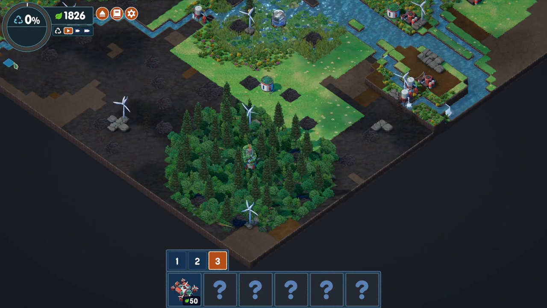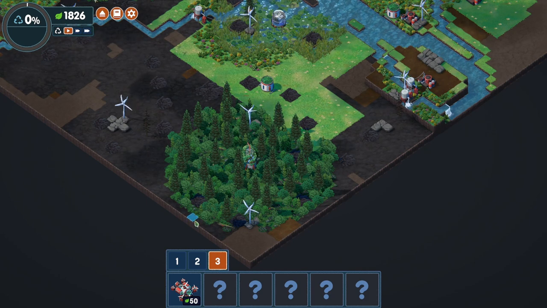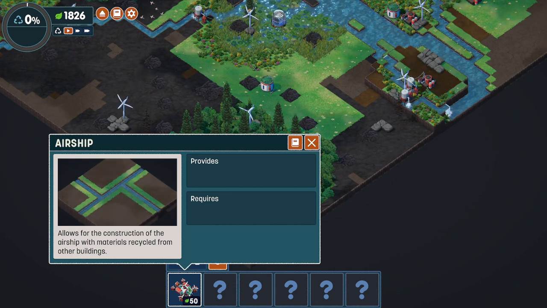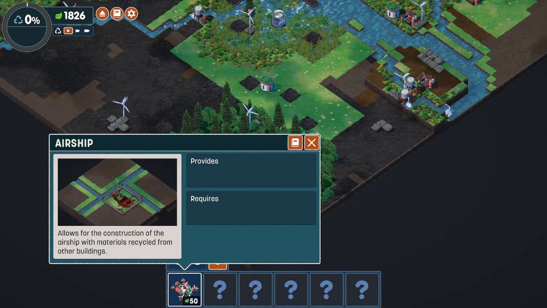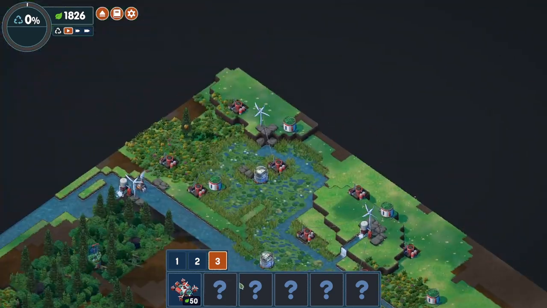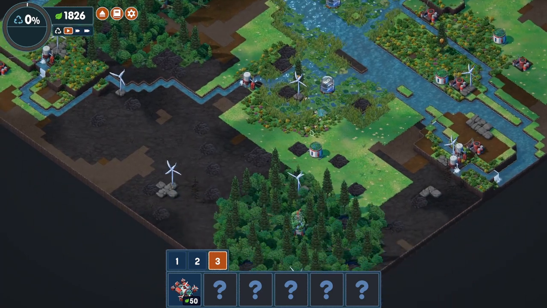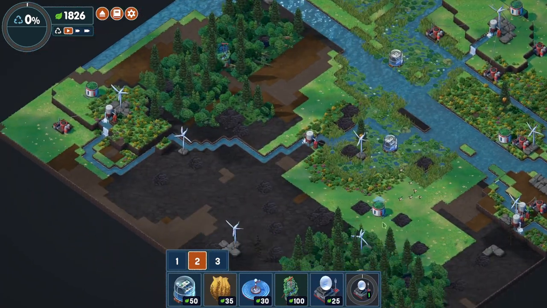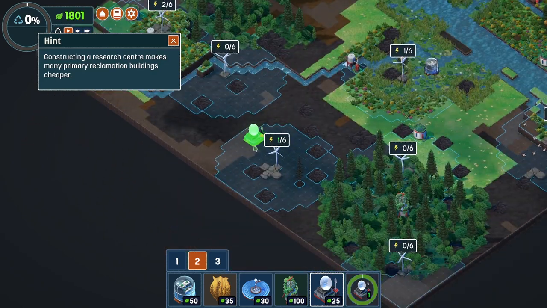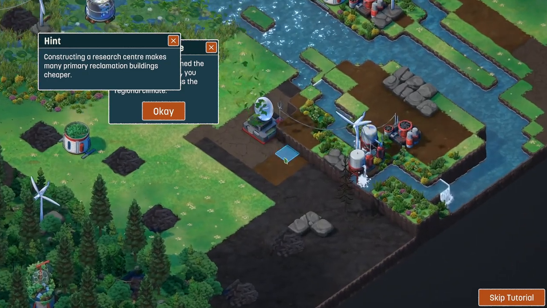We've got speed controls. I think, was that there before? I don't know. Yes, that's vehicle speed. So it's just a speed up over there. And we've got our airship, which allows for the construction of the airship with materials recycled from other buildings. So we're going to recycle everything we've made and plonk them up to create an airship and go off on our merry way. Before we do that, however, I want to get a research center. We can plonk this somewhere like that.